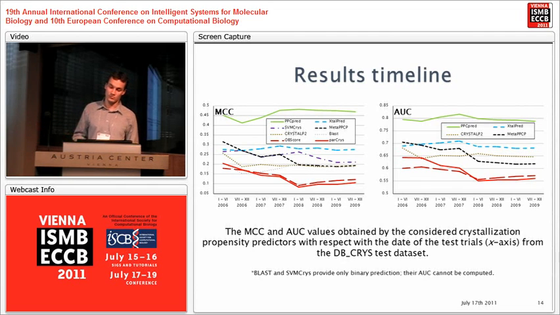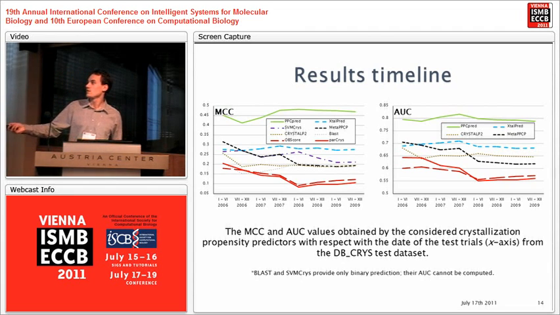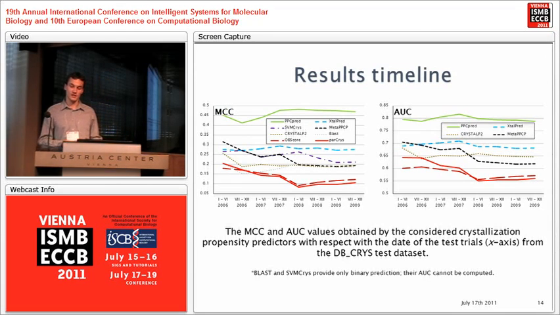And here I present two graphs which show how the quality of methods drops as time goes. As you can see, they were slightly higher in 2006 for the data from 2006, but when we took the data from 2009, they dropped to 0.1 in terms of MCC. This is true for all the older methods except XTAL-PRET, and XTAL-PRET was actually built from the newer dataset from 2007, 2008, and it uses homology to PDB, which was updated, I believe, at the end of 2008. So it has some newer data, and this is why it's important to develop new methods which can actually respond to the current protocols.